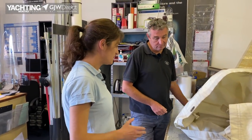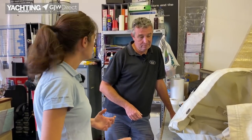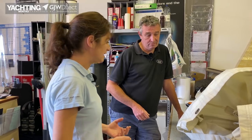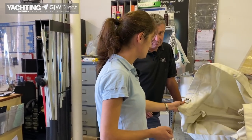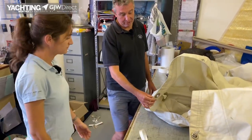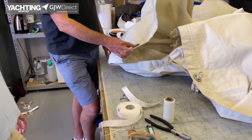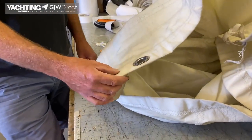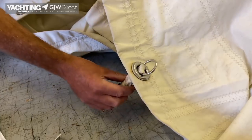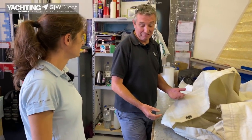Something else we've been looking at is not necessarily a repair but a little upgrade — something that's going to make reefing a lot easier, coming from the big-boat cruising world. Most reefing points on smaller boats won't necessarily have reef spectacles on them. Budget sails just have the ring, which is actually really difficult sometimes to put a reef in, particularly on the further-up reefs. On bigger boats with quite a bit of stack height, there's no chance you'd get the reef on without a spectacle, especially when it's windy. It's a sail-making hack you can do yourself, and it's pretty cheap.